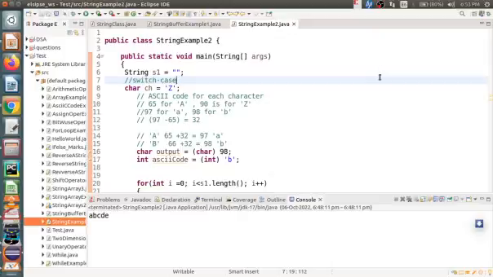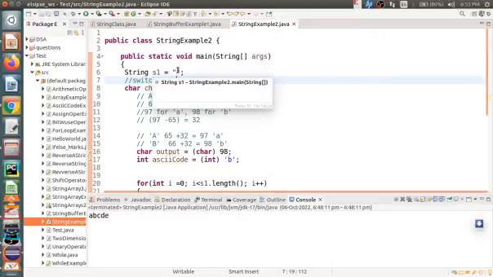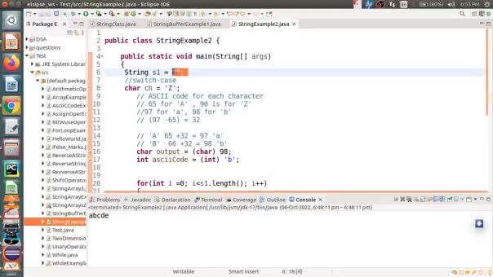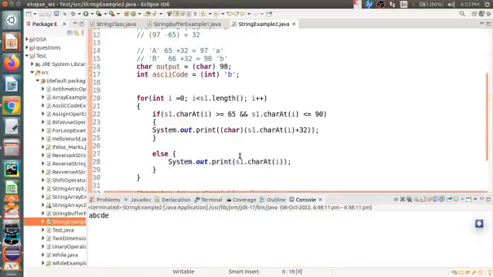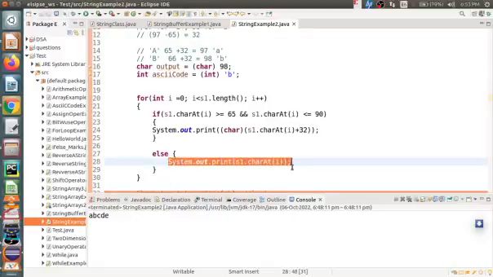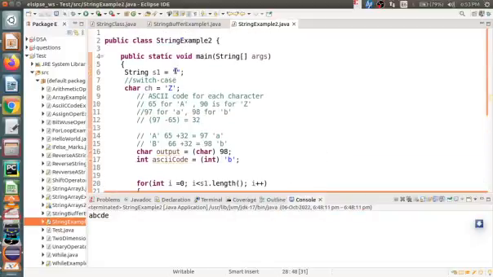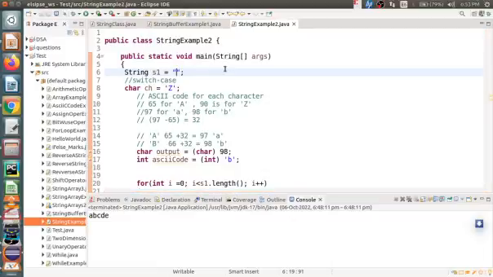So you are providing the input here, but usually in a real-time program, or in other software development, the input may come from anywhere, either from the console, the command line argument, or from another object.